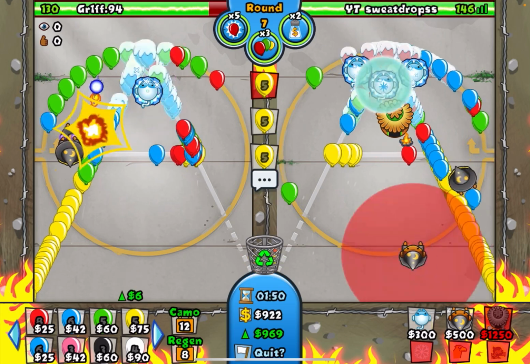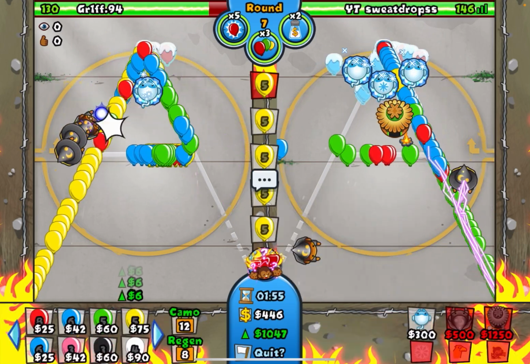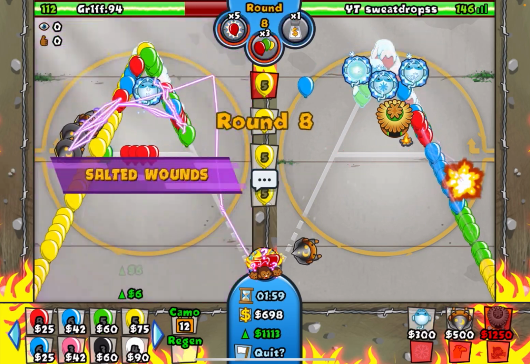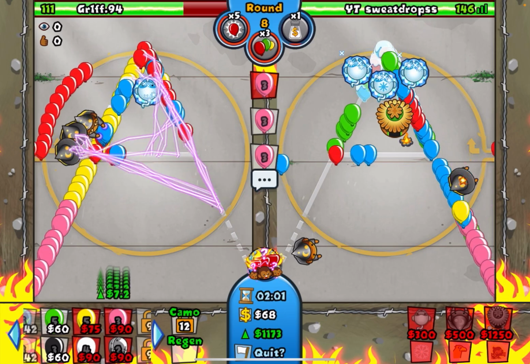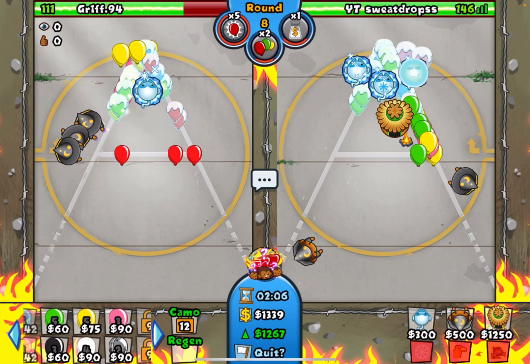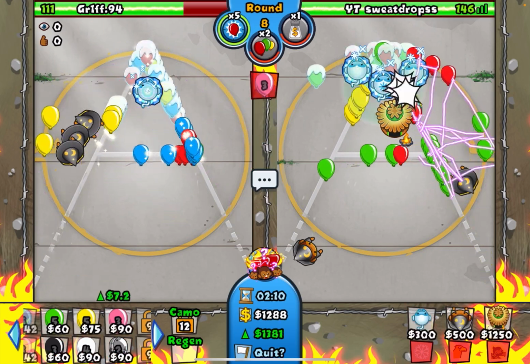He could get a few lives of salt in if he just used it, but it looks like he doesn't want to because I'm just leaking so few lives, which is fair. I'm going to salt myself though because he did leak a bit. I'm going to crowded bloom some pinks in as well because it's not that scary to me because I do have a triple ice setup, which he doesn't.